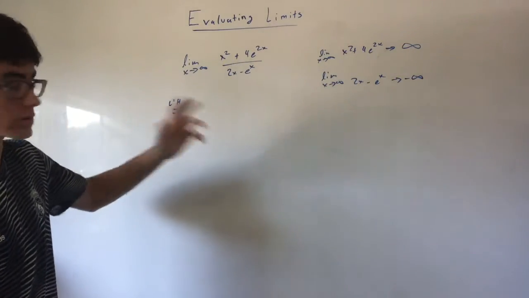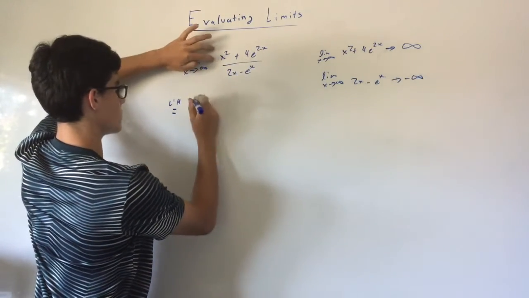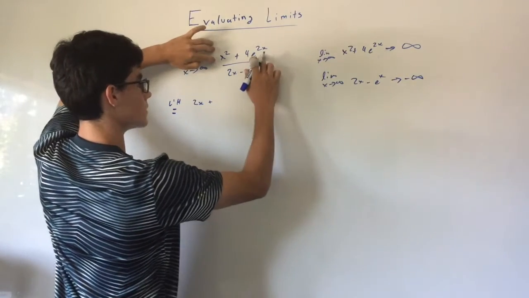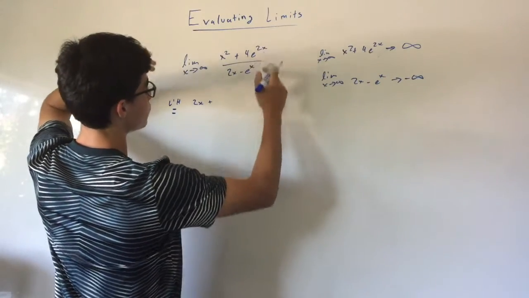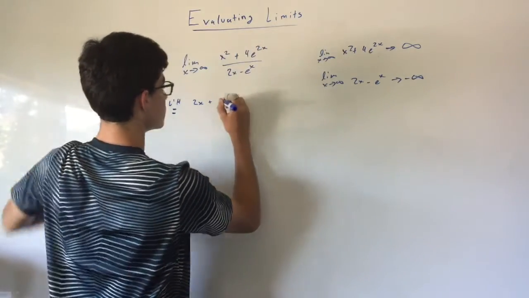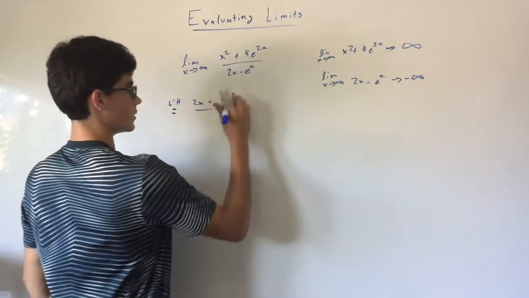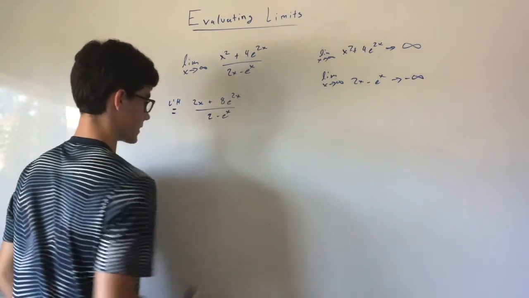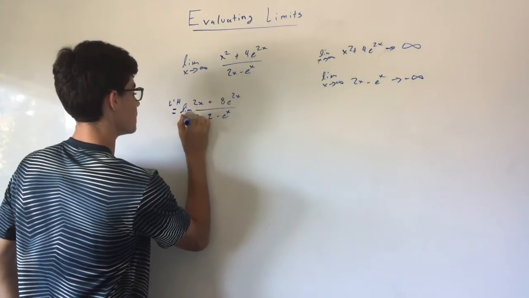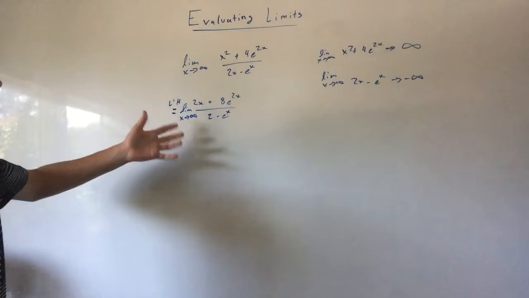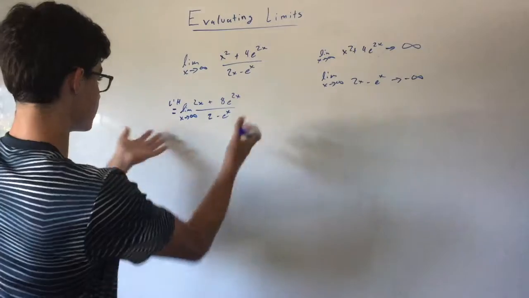What L'Hopital's rule tells us is that we can take the derivative of top, so 2x plus, let's see, the derivative of 4e to the 2x is 4e to the 2x. Chain rule the 2x, we get 8 on the bottom. So we get 8e to the 2x on top, all over 2 minus e to the x. And that is what L'Hopital allows us to write. Make sure we never forget to rewrite the limit. And so yeah, L'Hopital allows us to rewrite this limit as this. Sometimes it gets us somewhere. Let's see if it got us anywhere here.